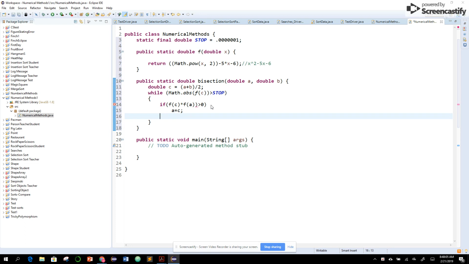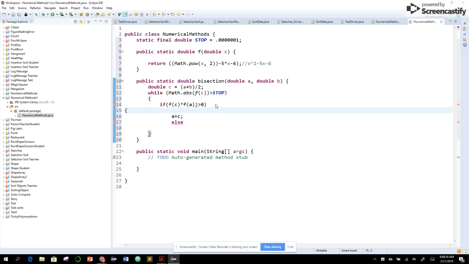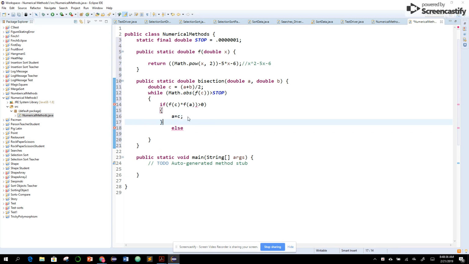Remember, you only have two scenarios. One is where C and A are on the same side, or one where C and B are on the same side. Let's put brackets in, even though there's one line of code, because it's just good programming style.